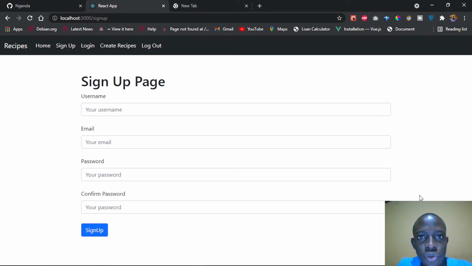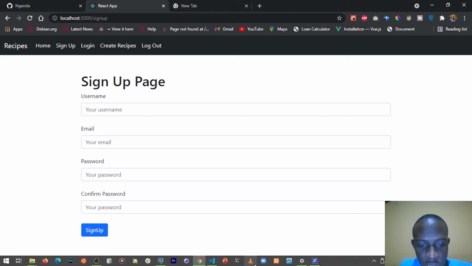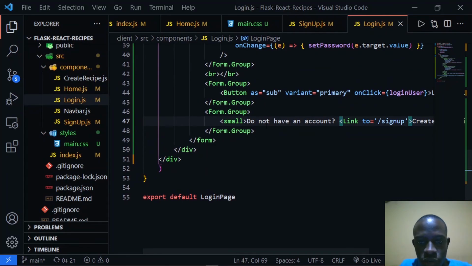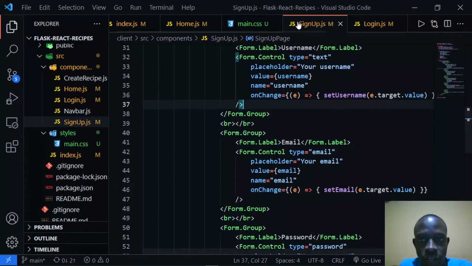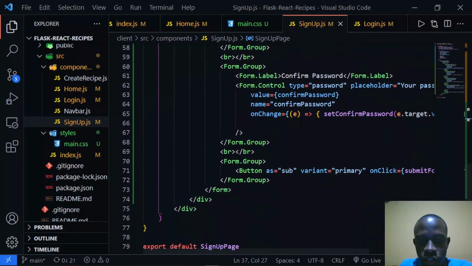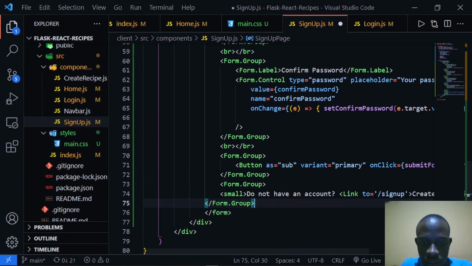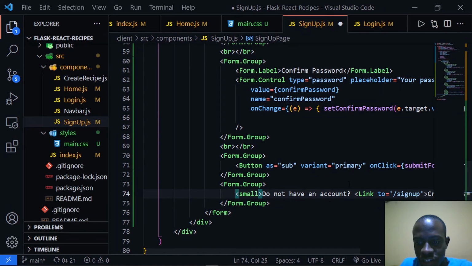I'm going to also do the same thing for the sign up page. So I'm going to go back to our VS Code and copy this form group that we've created. I need to go to signup.js, and just below our submit button, I'll paste it and change this to "Already have an account?"